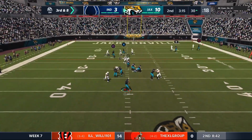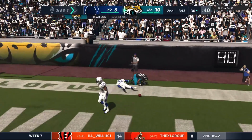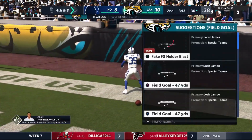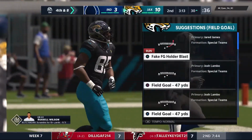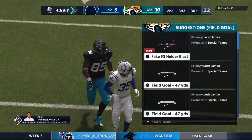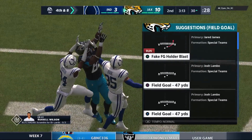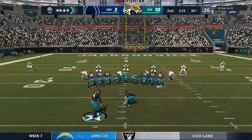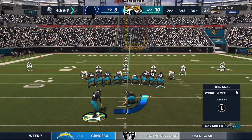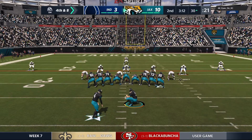To throw on 3rd down. Wilson. He'll rifle this one deep right side. And unable to connect. Incomplete. I'll give them credit. They took their shot, but it's going to bring up 4th down. They certainly had good starting field position on that drive, but couldn't do anything with it after 3 plays. Have to admit that that's a disappointing end to excellent field position. When that drive started, they had 6 points that they were thinking about.